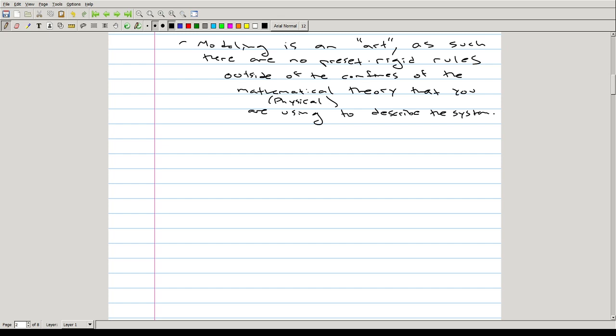And I also want to point out that there are patterns, these are patterns of best practice that are common to good mathematical models, or to just good models, and these help avoid many pitfalls that are common to creating a mathematical model.